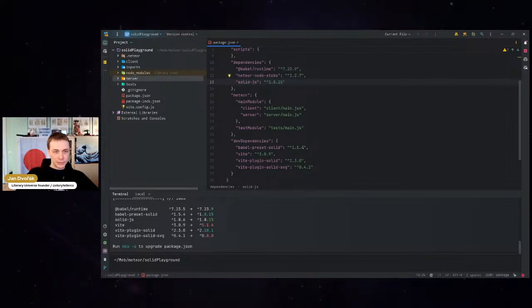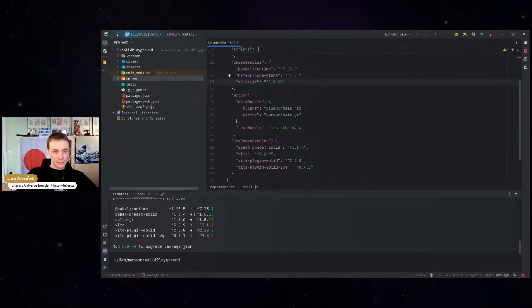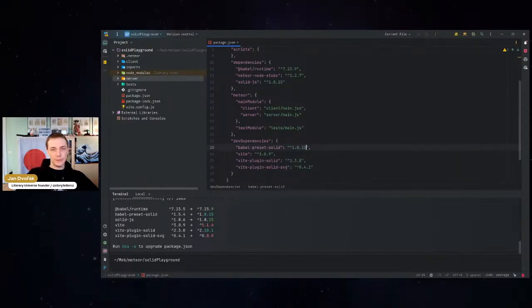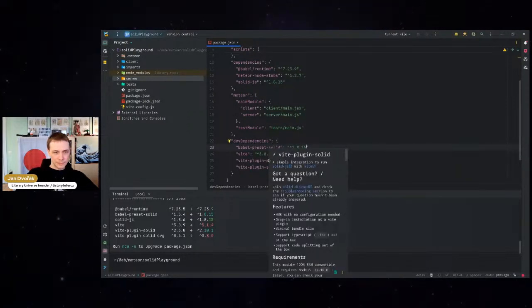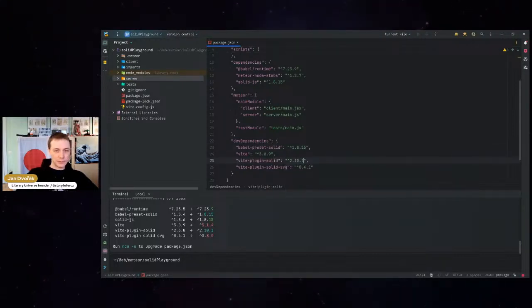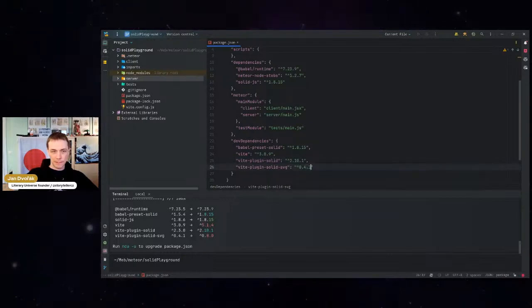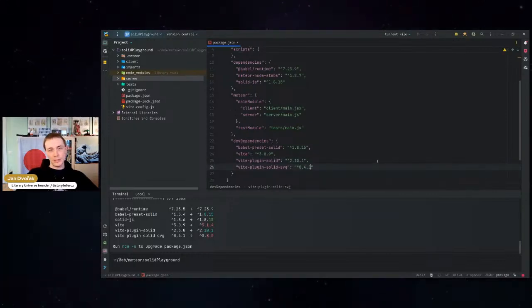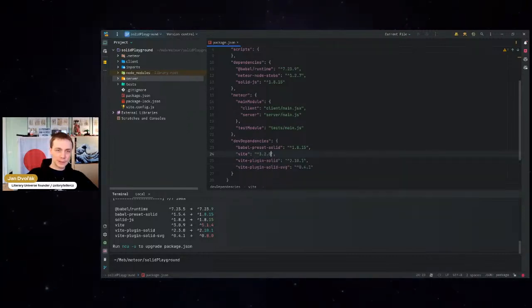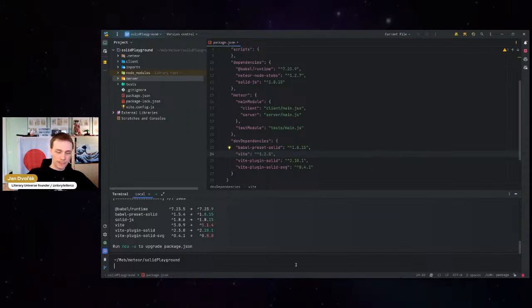We want, of course, also the presets for Solid, 1.8.15 be here. The latest plugin for Vite on this part. Let's see, do we have wait on this one as well, and let's see if we can get the latest on Vite 3, if nothing else.